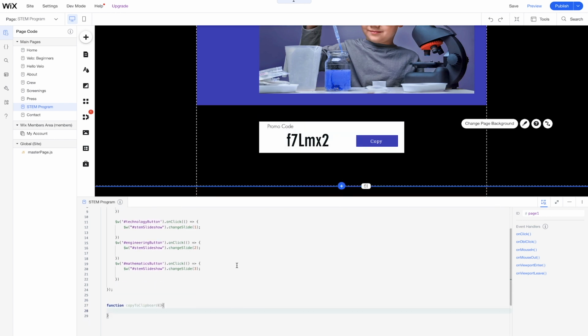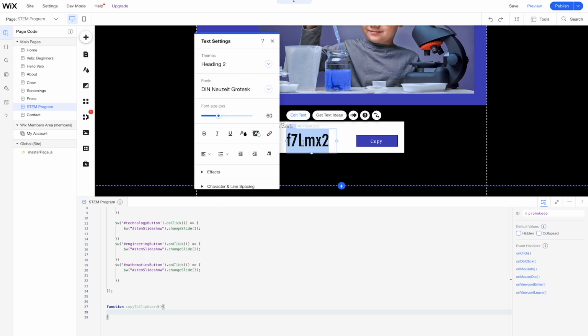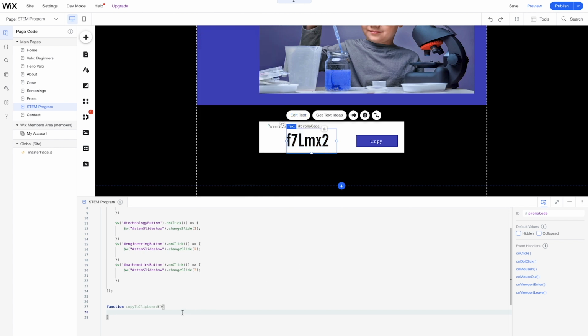What we'll do now is, since we have this button here for the copy button, we need to create an event handler so that when we click this button, we're able to copy this same exact promo code we have right here. So let's click this promo code and copy it to our clipboard for right now so that when we write this code, we can easily use it.